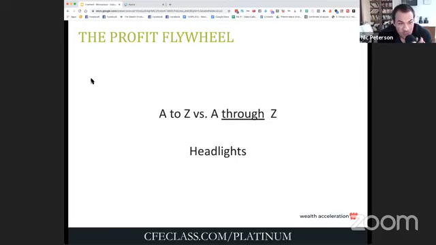So what we want to start thinking of is A to Z, which means, okay, A to B. We got to go from A to B and just focus entirely on going from A to B. Because if we don't go from A to B, we may not get to C. And then B to C. And then C to D. Okay, let me know if that makes sense.